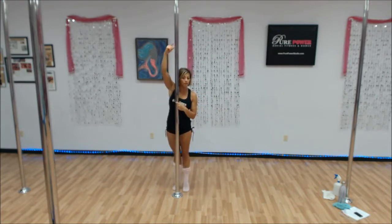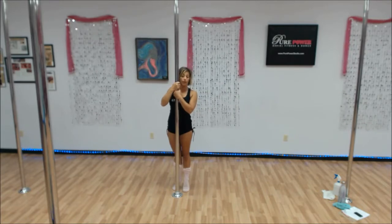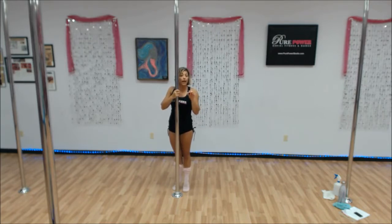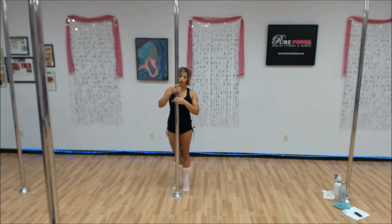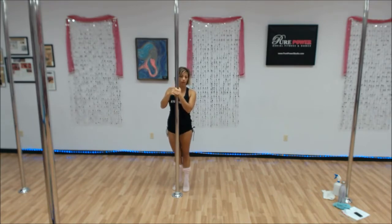Options, we climb and get into our sit by using that narrow grip and tipping up, and then we use that narrow grip right here to come back down. You can skip the climb if you want. Maybe you don't have enough room to climb. Maybe you're wanting to stay a little closer to the ground. So you could just start, just like I am right now, from the floor, okay?